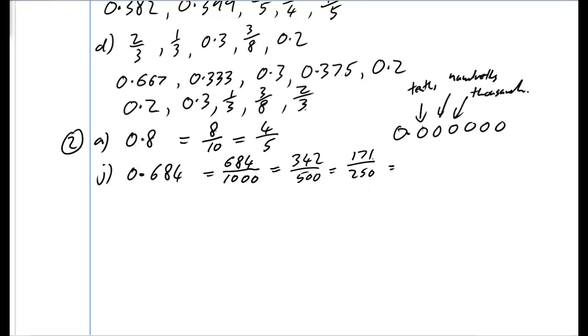What number will go into 171? Can't think of any actually. I think that's basically it. So I think the answer is 171 over 250. You might be able to simplify that further. We'll have to check the answers. Okay, let's do another one. Let's see, G. So we want to change 0.31 into a fraction. So that's 31 over 100.